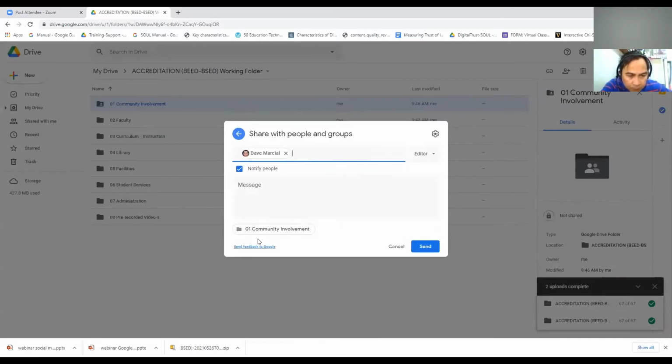You could add a message or not, and then click on notify people so that they get an email that the folder is shared to them. And then click on send.